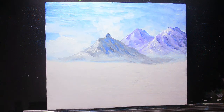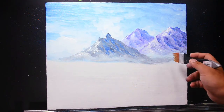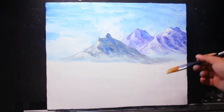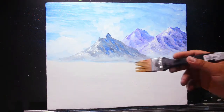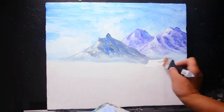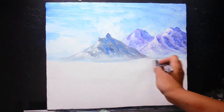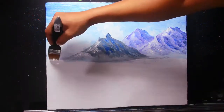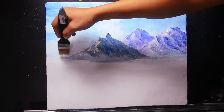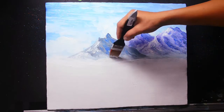Just looking good for my mountain and the sky. I'm going to paint here titanium white for the fog's effect on this mountain, at the very lower portion of the mountain. So I'm going to paint directly the titanium white here for my fog's effect using this 1-inch flat brush. Paint the titanium white at the very lower portion of this mountain.